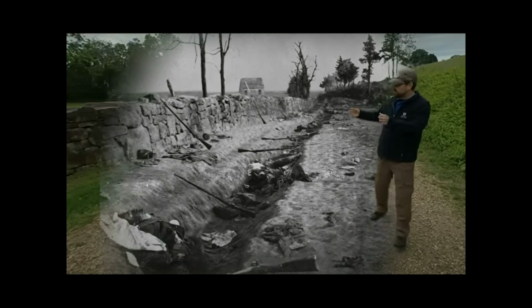This is my colleague, Chris White, walking down the sunken road and talking about it on video as it comes out. It's this next step of then and now. And I think we're going to have to work harder to keep people interested, especially as the Civil War is in some circles suffering in the last few years.